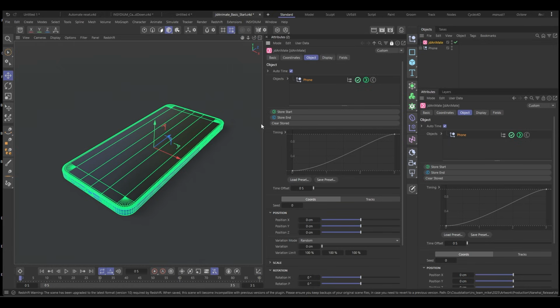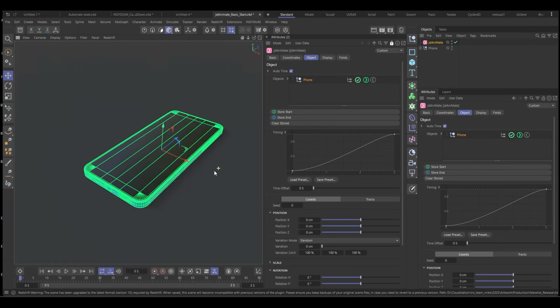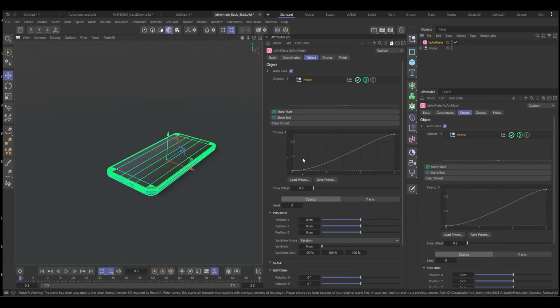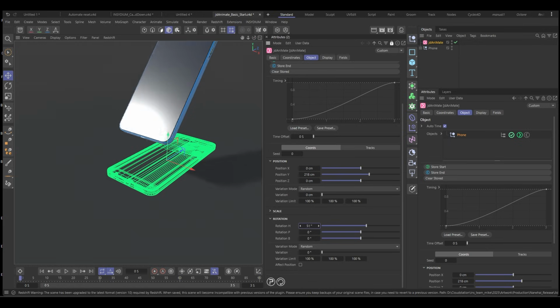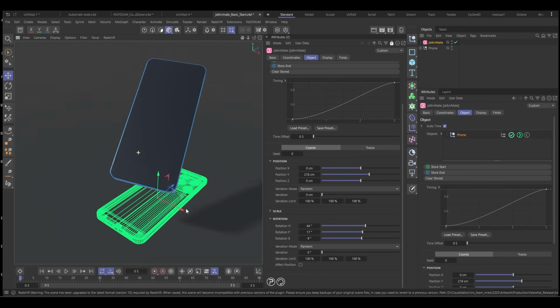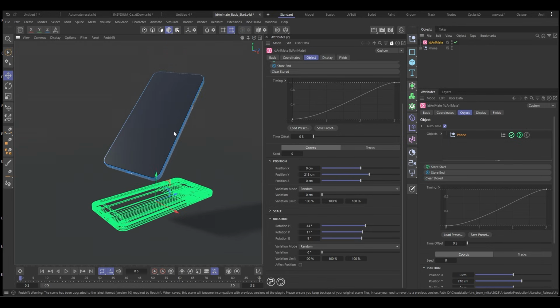And you can see two things have happened. It's created a highlighted icon here, which means the start data is stored. And it's created a wireframe, and that wireframe is just showing you the start of where the object is in the animation. Now, let's say we want to change its position, so we're going to move it up in space, something like 200 or so, and we're going to rotate it down and around, maybe a little bit of banking as well. So it's a simple lift off and twist animation.